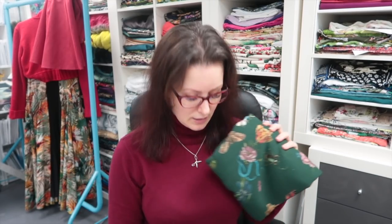So I'm going to be making a shirt dress out of the cotton lawn, and I think I'm going to be doing the 7537 tiered and gathered skirt one with this one, because I was going to be doing that with the mulberry colourway, but I think I want to make the mulberry colourway a shirt and a dress as well. Probably going to end up buying more, because I really want the Bruyere shirt out of it. I think it's going to look amazing. So I think I'm going to do the 7537 in this one, and then, as I say, shirt dress in this one. And this is going to be a sleeveless shirt dress, so it's going to look really nice over the top of this jumper as well, so it's going to work really well with my wardrobe.